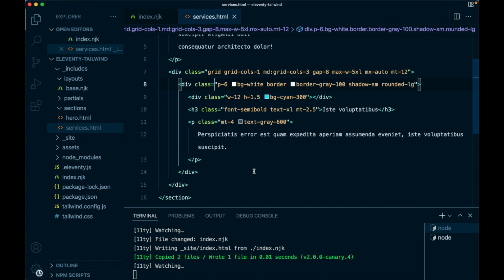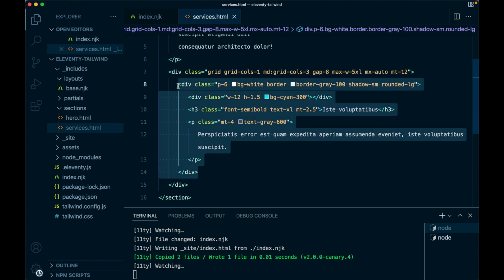Which is why we're using Eleventy and Tailwind CSS, to avoid repetition, so we can manage it easily. Tomorrow, if you need a different colored border or maybe a different background, you don't have to change it in 3 places, correct? So what we do is we make use of macros in Nunjucks. Macros are just like functions in programming. We define a macro with some parameters and then pass the arguments and something like that, right? So we will do that right now.